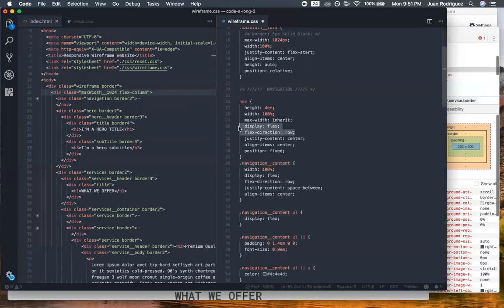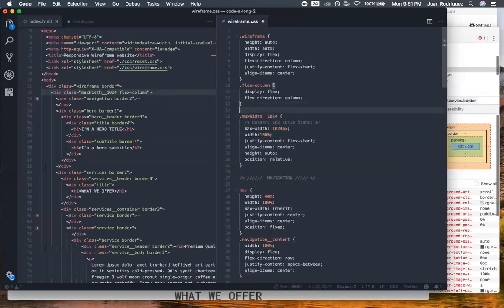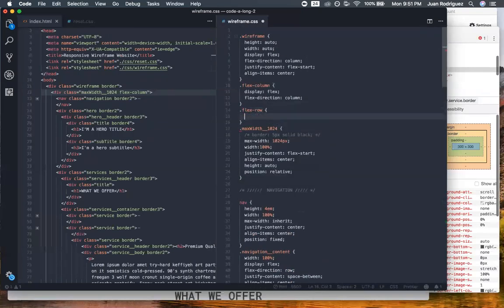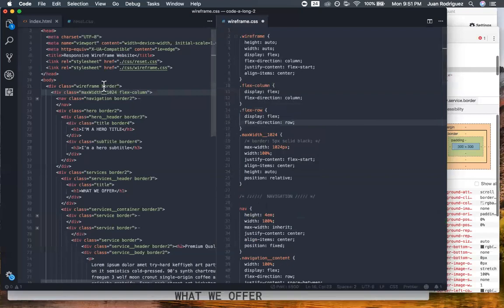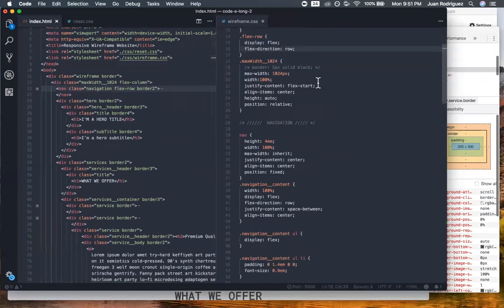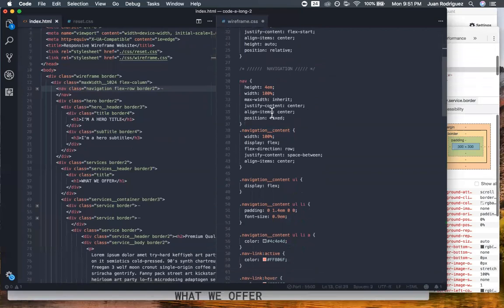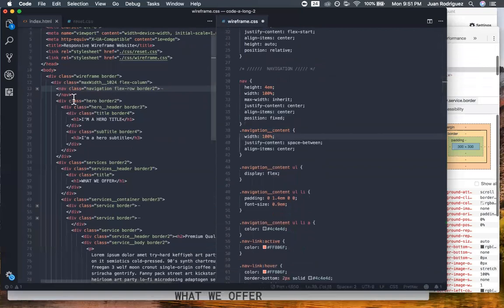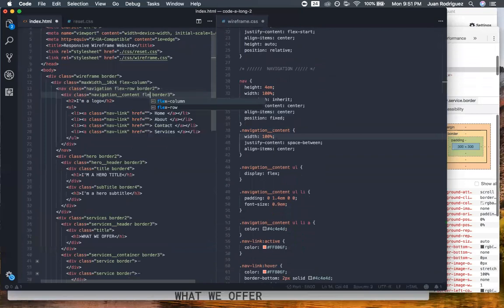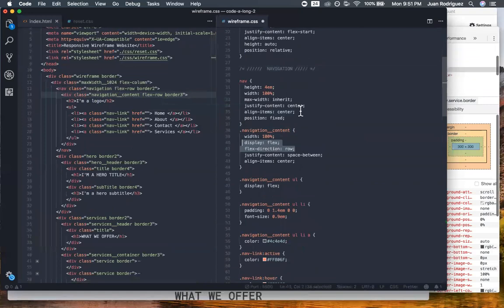Like this one would be a row. .flex row. You just type it once, and then you just add a class to it. Which one was that? Nav? Yeah, flex row. So anything else, you can do that through all of them. Some of them are the same, some are a little different, but you can do that as well. Navigation, content, flex row. Wait, was that flex row? Yeah.